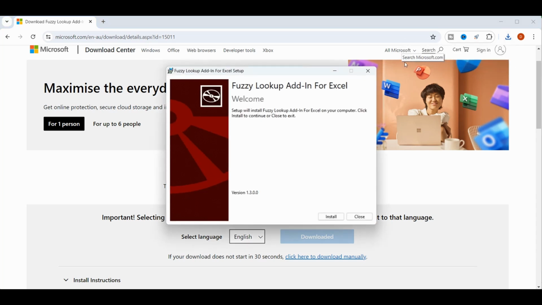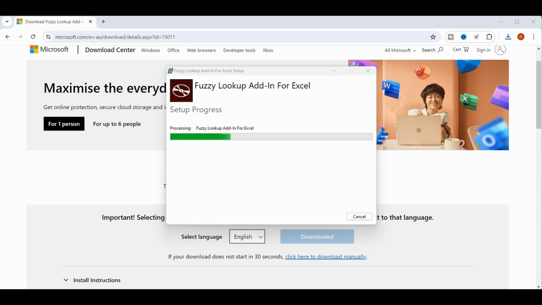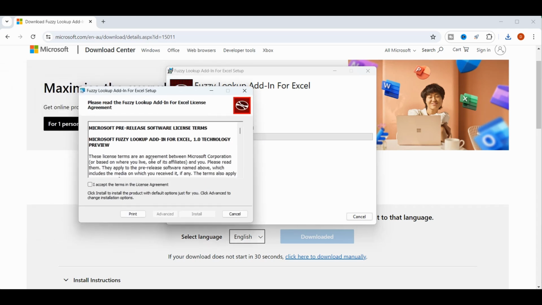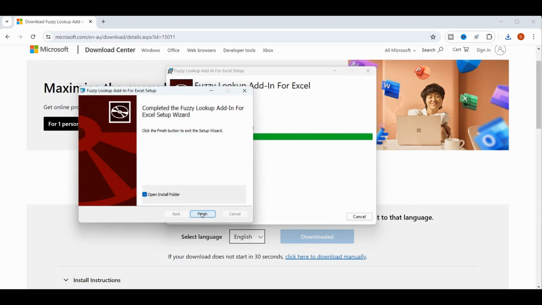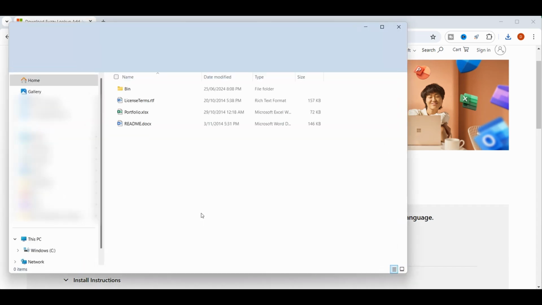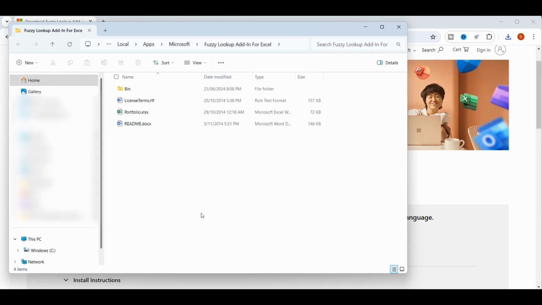open it up, and now you can see that the pop-up appears. I'm going to go down to install, click that, and after a couple of seconds it should run and give you the terms and conditions. Now do your due diligence and read this properly and accept the terms and conditions once you're comfortable, and select install. Again, it'll take a couple of seconds, we'll finish it off, and once this is done, the location of this file is now located and pops up on your screen. I simply shut this down, and once this is done, I'll reopen Excel and show you how to add in the file.